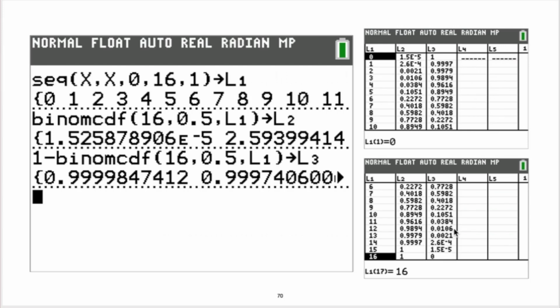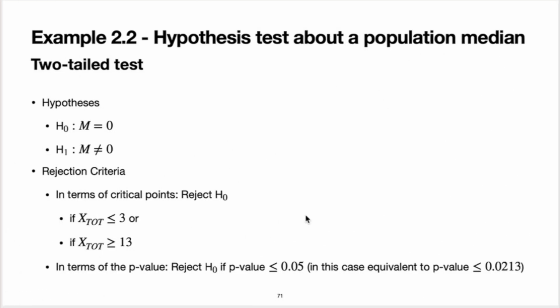So that is less than or equal to 0.05, and that is the closest attainable significance level that we can actually obtain, that is no more than 0.05 for this particular situation. And again, this is because of the discreteness of the sampling distribution. And so those are the critical points that we're going to use.